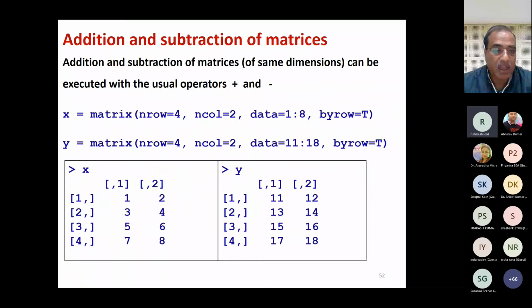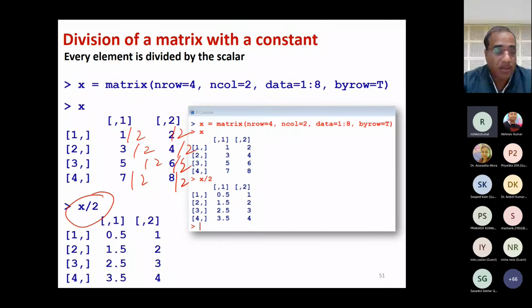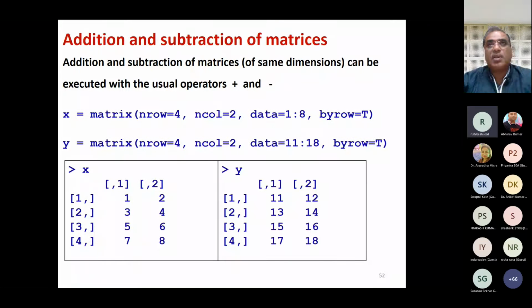And now I want to give you the addition and subtraction when you are trying to take two matrices. The same thing will happen with the multiplication also. If you take the same matrix and multiply it by some scalar, then that number is going to multiply each and every element in the matrix. Okay. So now I try to give you the operations between the matrices, among the matrices.